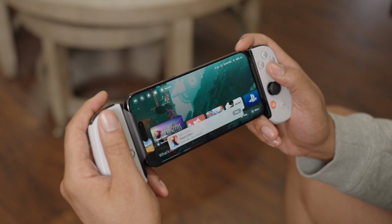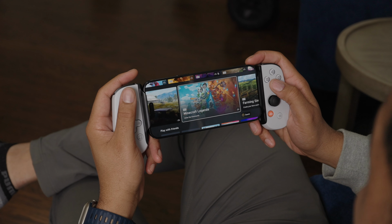Apple has announced AAA titles like Resident Evil Village and Assassin's Creed to be playable on the iPhone. With that said, the number of games just isn't growing fast enough on Apple's end for AAA gaming. But I did find a loophole to give my iPhone as many AAA titles as the Steam Deck.